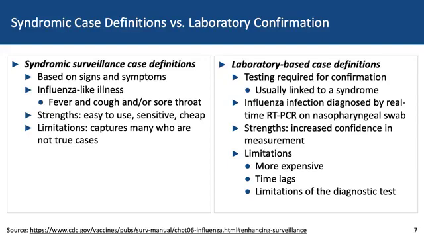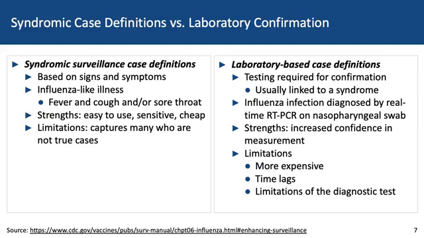Well, in influenza, they often do the same thing. So some influenza surveillance programs require laboratory confirmation. And in those cases, often patients who have influenza-like illness will have a nasopharyngeal swab collected and tested by real-time RT-PCR to see if they can find RNA from influenza viruses in the respiratory tract of the patient. If they do, they would call this a lab-confirmed case.